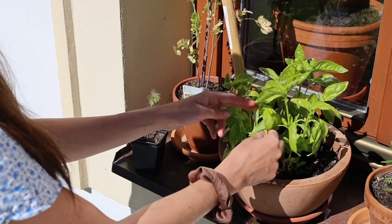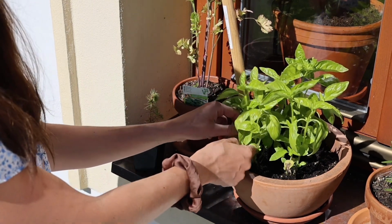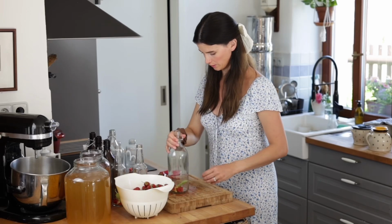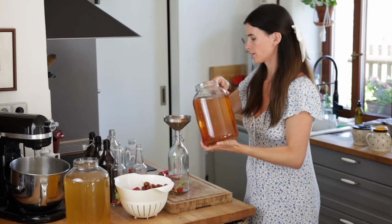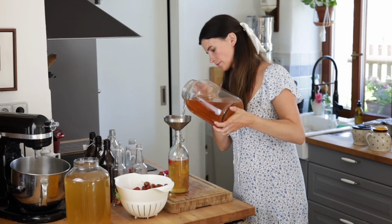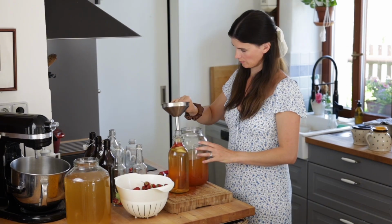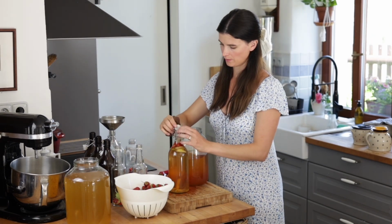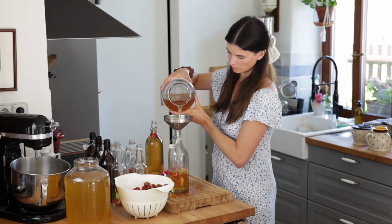My secret ingredient in this particular kombucha was basil. This is something that I tried for the first time last year, and it was delicious. So I try to add basil to a lot of my kombucha flavors as well. And here it paired perfectly with the strawberry and ginger. It was fizzy, sweet, but not too sweet. And the basil just added that little extra flavor.